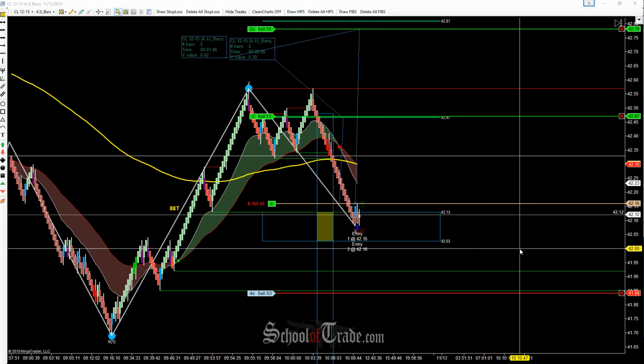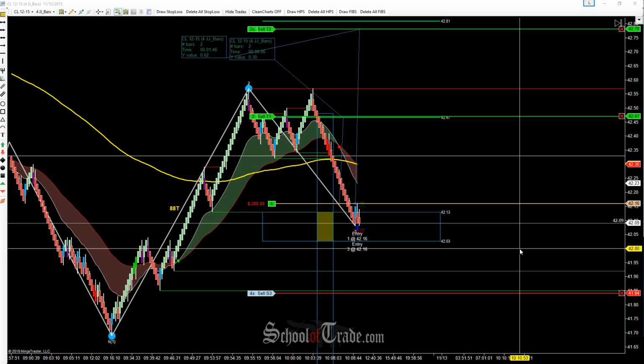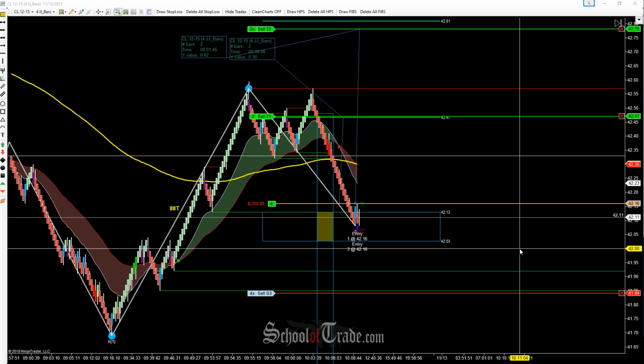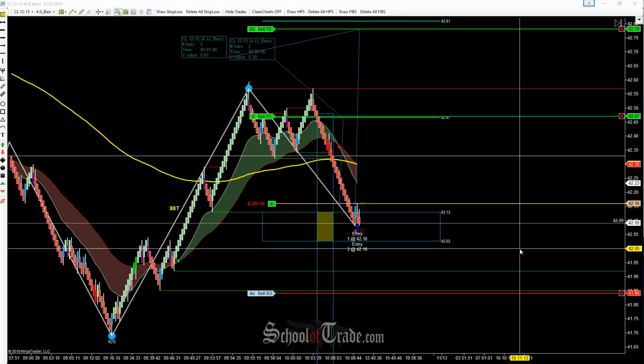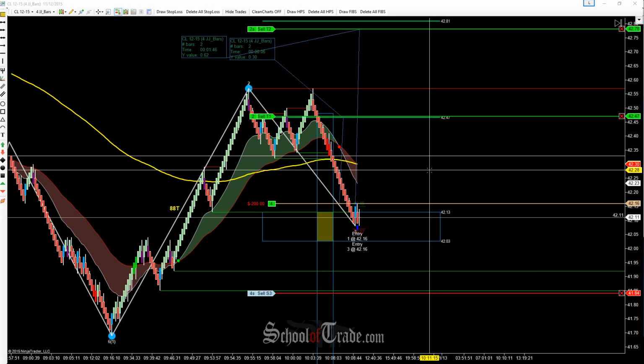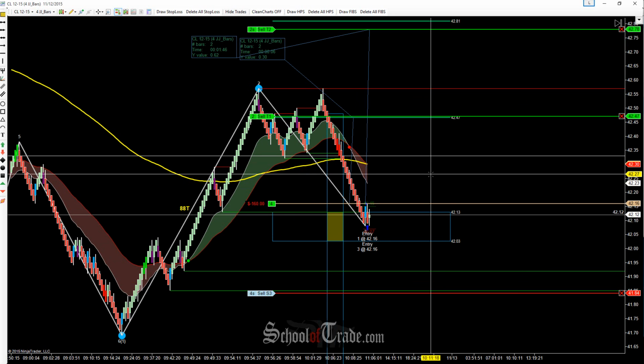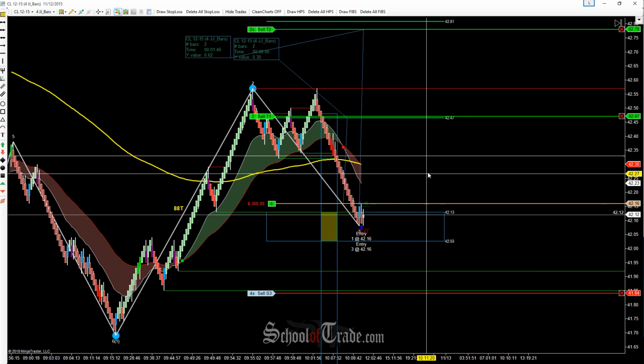Now, we do have inventories today. We had a holiday, which kind of threw everything off a little bit. So inventories are today this time, but they're not coming until 11 o'clock. So 10:10, we still have plenty of time for the inventories. Not really a big deal, but if you are nervous about the inventories, this is a trade that you would skip. You don't want to be trading going into the inventories, or maybe close early ahead of the numbers depending on where we are. But the overall move itself, we're looking to take 2 off at 30, that's 60, and then 2 off at 62. That would lock in 184 ticks on the trade, and that's primarily the move that we're looking for here.